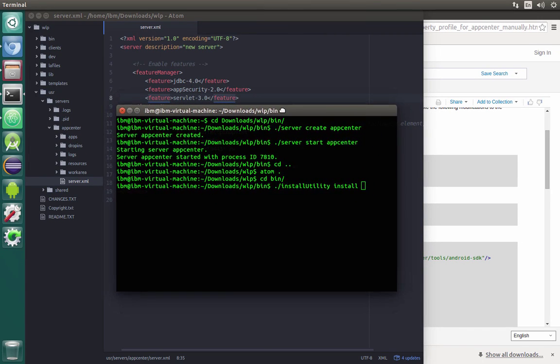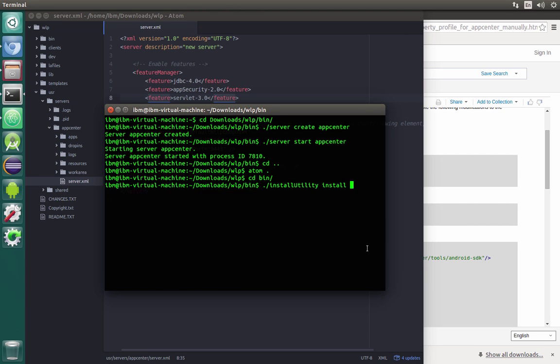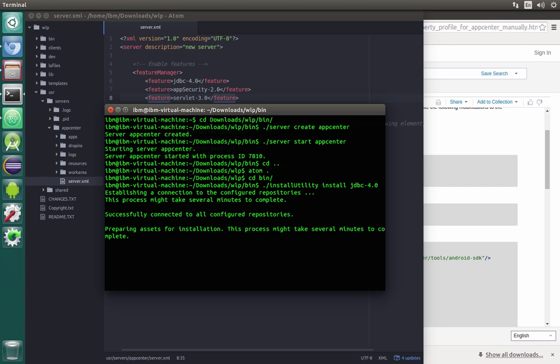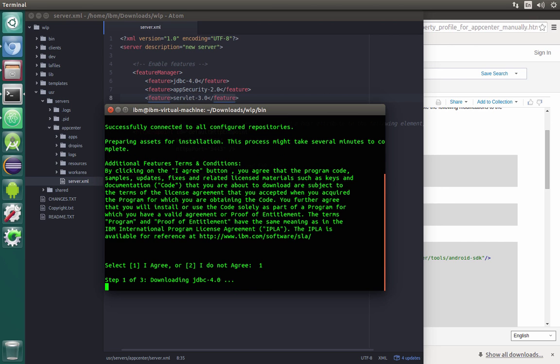So most probably the application security 2.0 is already there, but we will verify it. Let's start with JDBC 4.0. You need to agree, so just type 1, I agree.